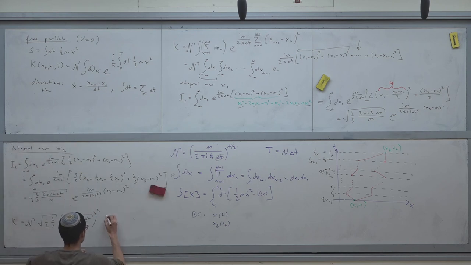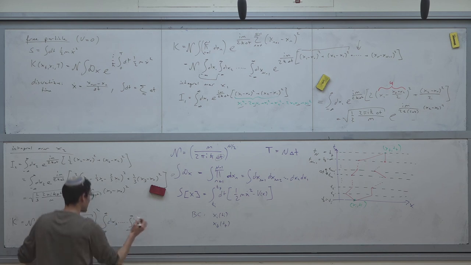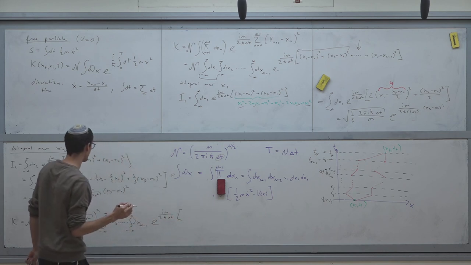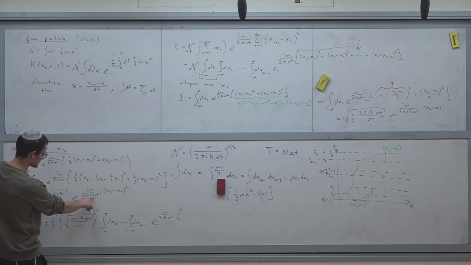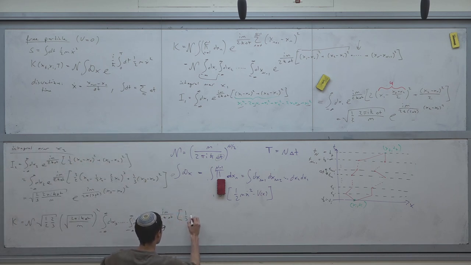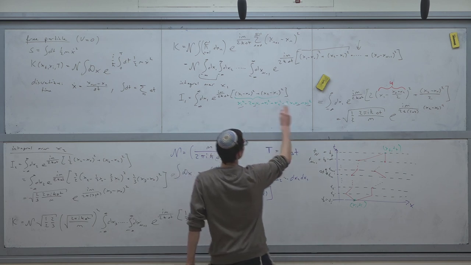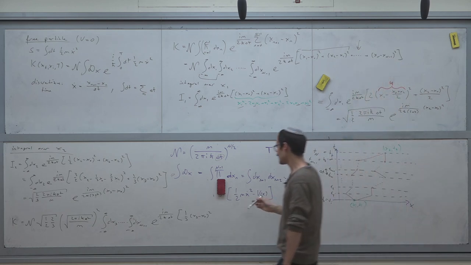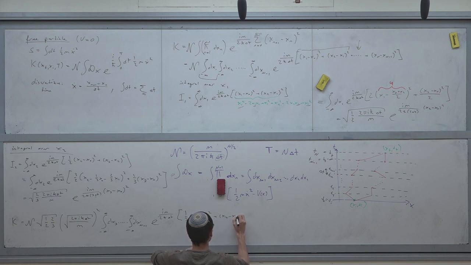Then we have the remaining integrals, which is dx3 and so on. And now this is multiplied by e to the i, and what we have left now is in the exponent. So I've taken everything outside except for the 3. So there's 1/3 x3 minus x0 squared, and then everything else that we didn't write down yet that was in here. So we've used x3 minus x2. The next one up is x4 minus x3, right? So there's plus x4 minus x3 squared, and so on.